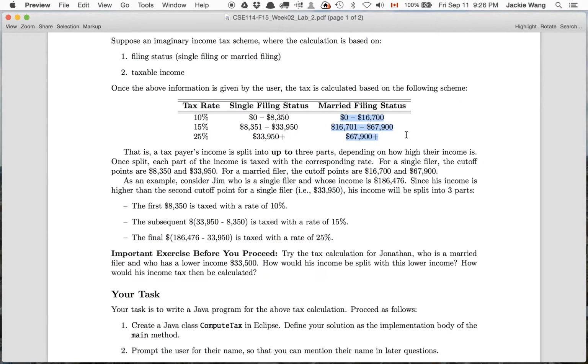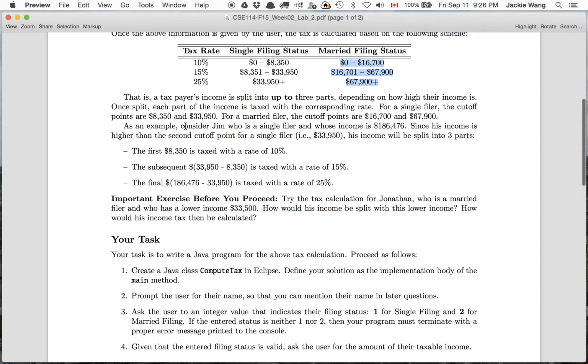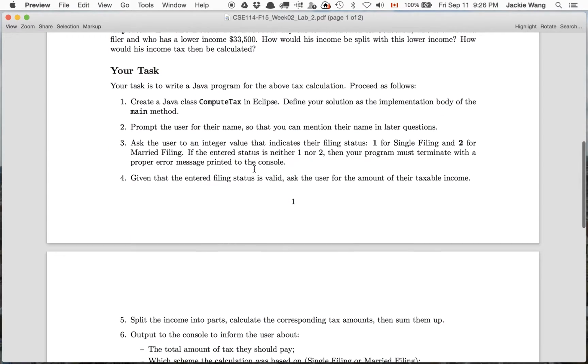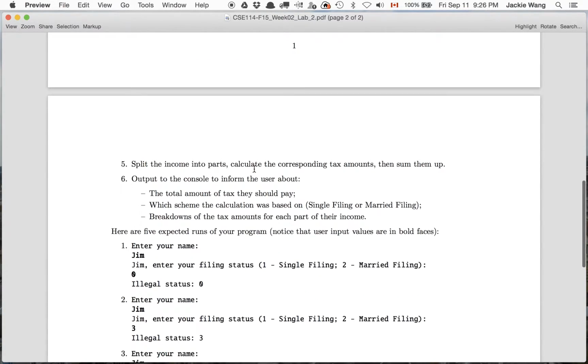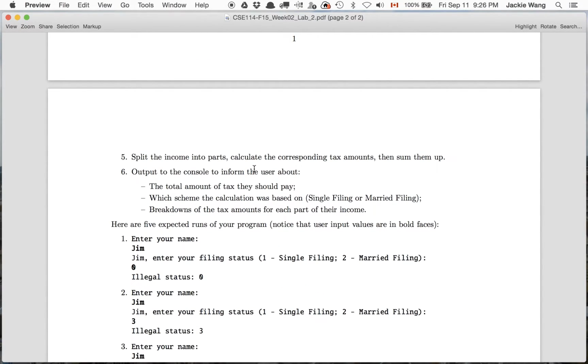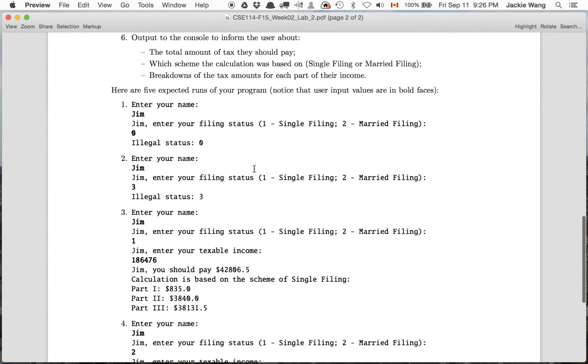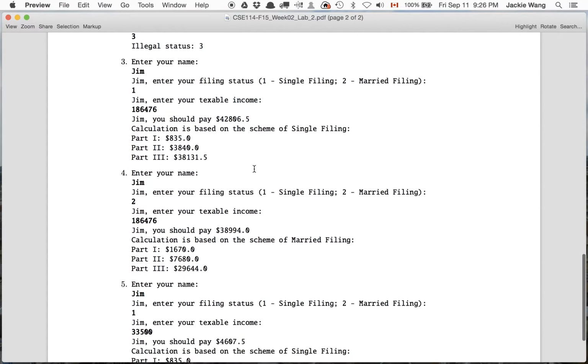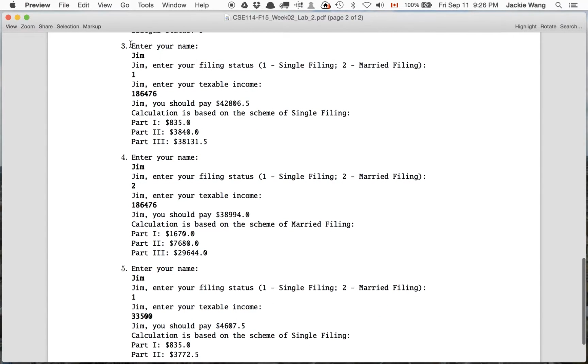So that's an overview of the problem, and we do have some examples for you, and you should really go over them. Our task is to write the Java program to take the user inputs and then calculate their income tax. For example, your program should prompt the user to enter their name.